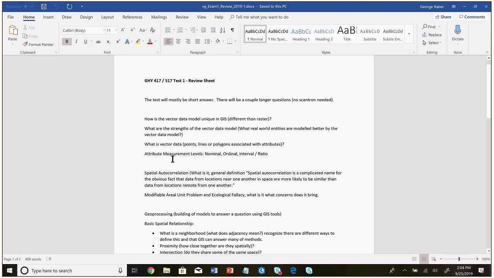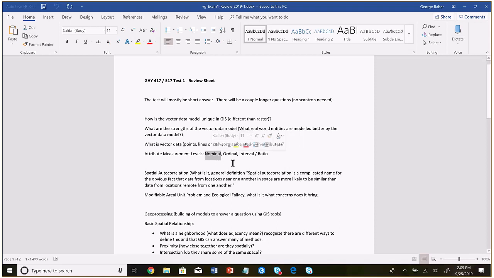We did talk a little bit about this. I know we introduced it in 217, but here we have this question as attribute measurement levels, whether something's nominal, ordinal, or interval ratio. And notice that there's no comma between interval and ratio. So basically what I'm looking for here is that you can distinguish between a field that's a label, or a field that has an order, or a field that has a real number that actually means a quantity. That's what each of these mean.